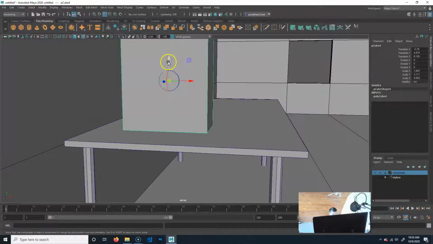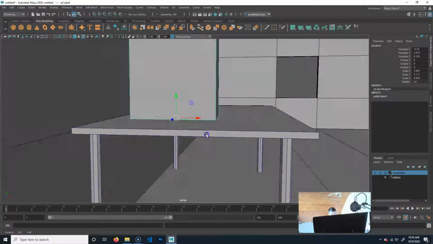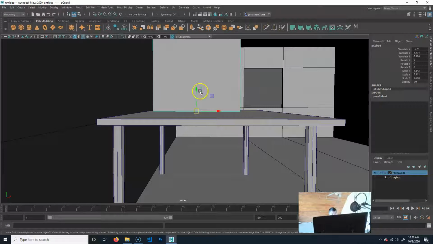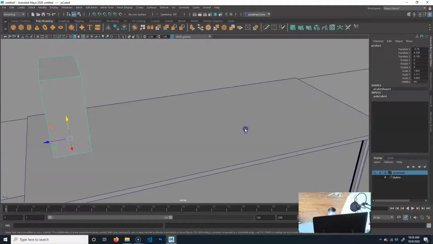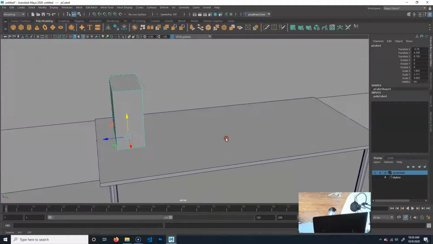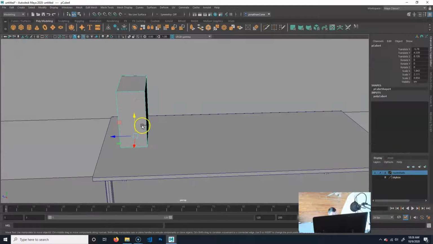And then I'm going to grab the middle one, or the Y axis, and I'm going to pull it, and then I'm going to pull my cursor to this point. What it'll do is that it will snap to that point. Now I'm going to hold just V for point snap, grab the Y, and then I'm going to pull it to this thing's point. And now I know that's perfectly flat on there. Okay, so I'm just going to use this as a guide for the next thing.